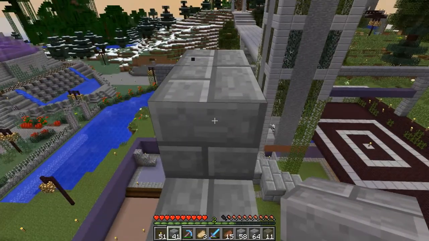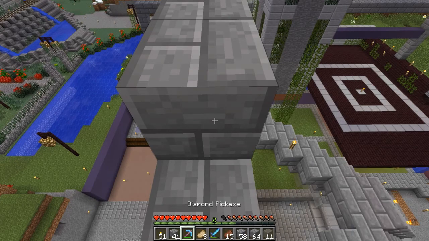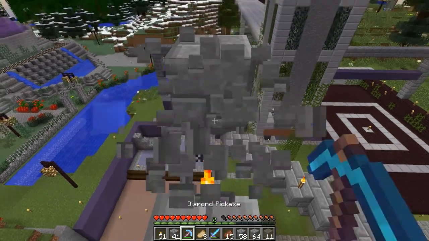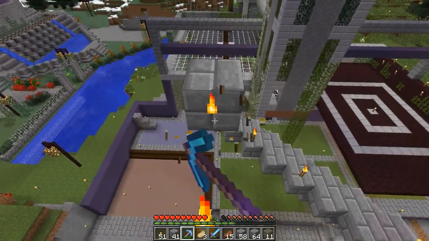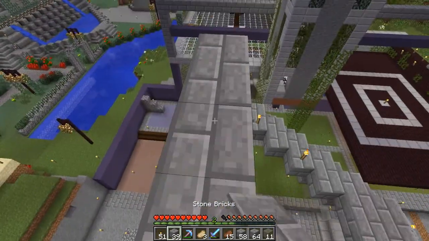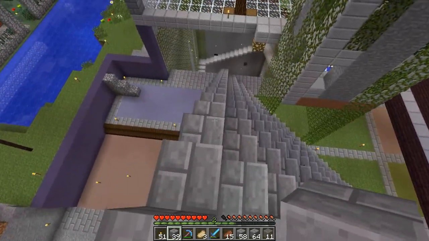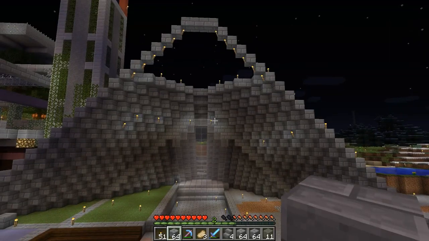Oh, can I do... Will stairs work? If, instead of these here, we just flatten it for the minute. Just do that, and then we'll pop some stairs up there. All right, let me just grab some stairs.